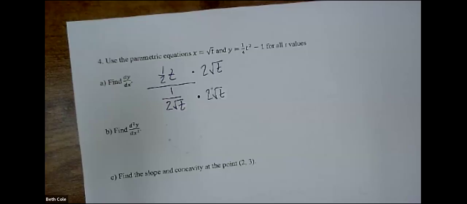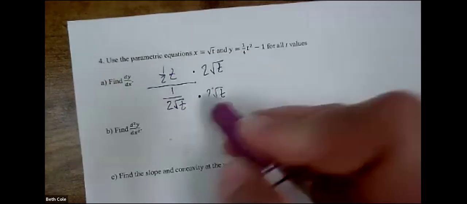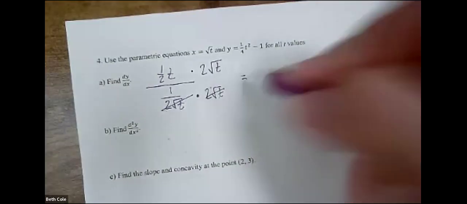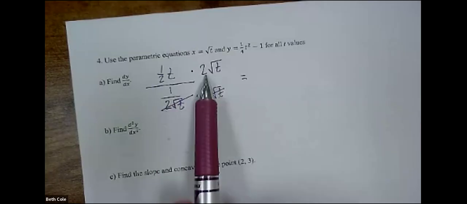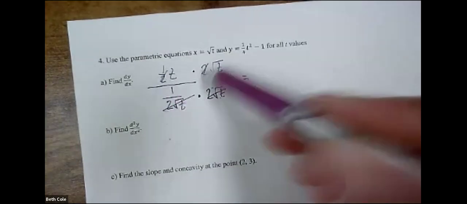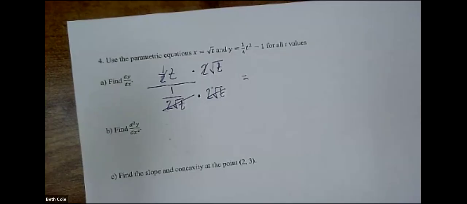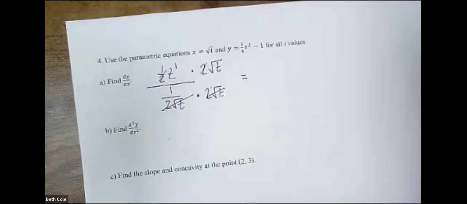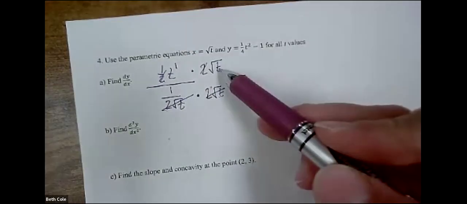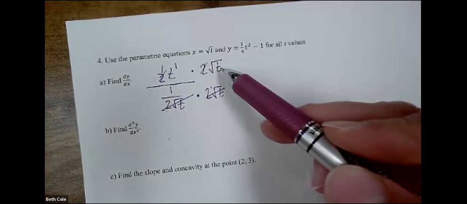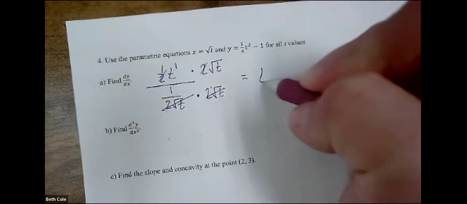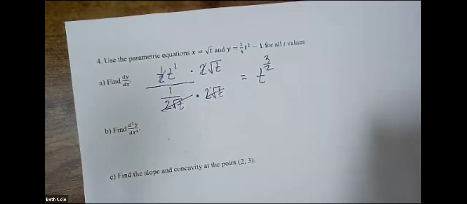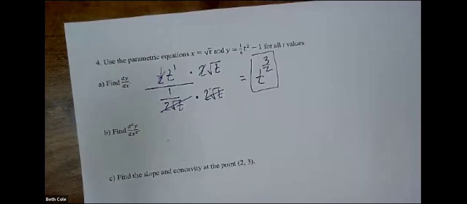Why on earth would I do that? How does that benefit me? Yeah, this is going to go away. The denominator is just 1, so I don't even really need it. Another convenient thing that happens is the 1/2 times 2. You can write a 1 if you want to. I'm going to just not write anything. And now let's put these together. This is really t to the first, and this is t to the power 1/2. So if I put them together, it's 1 1/2, which is 3/2. Good job.